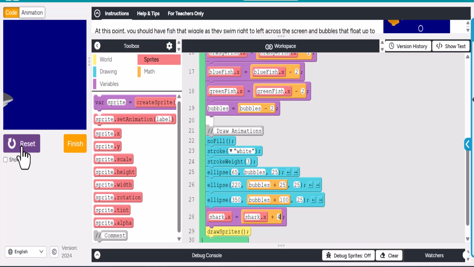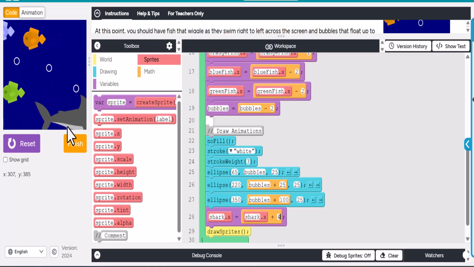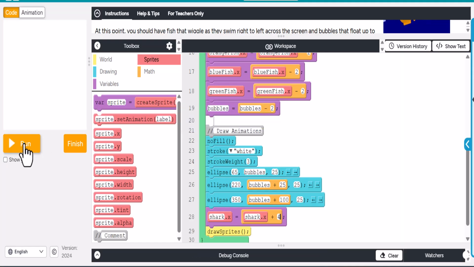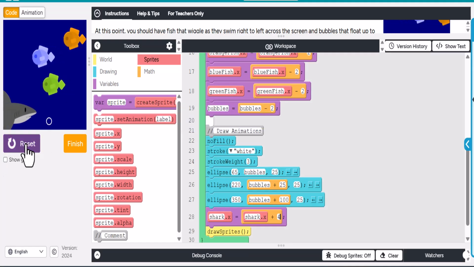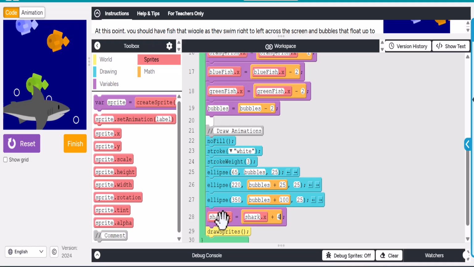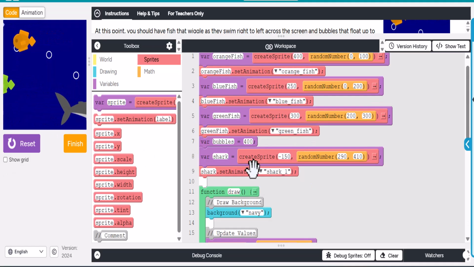Let's go ahead and take a look at that. And there you can see that it's moving across. And then if we were to run it again, it's just going to move all the way off the screen. If we run it again, now it's at a different location. Now it's lower, higher. Okay, so that's kind of how you can set that to have it move, a speed. This is how you're going to create it right up here. And I think that's it.